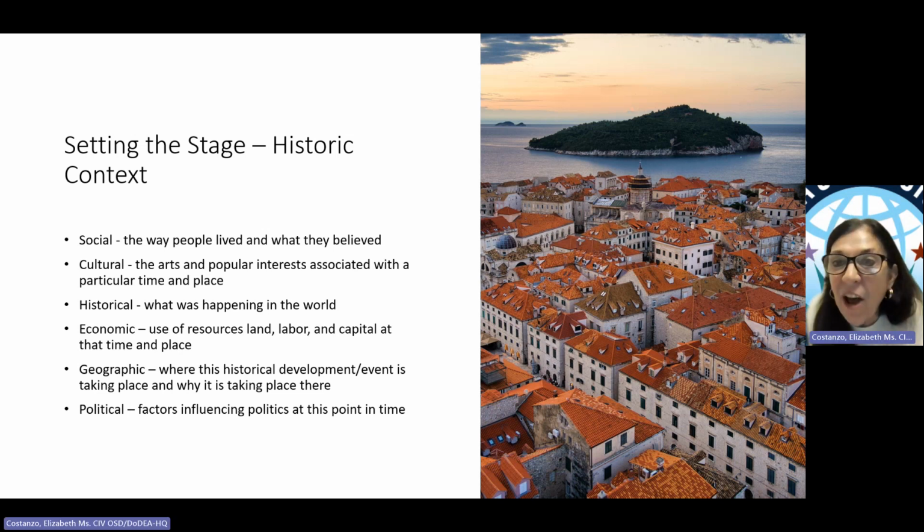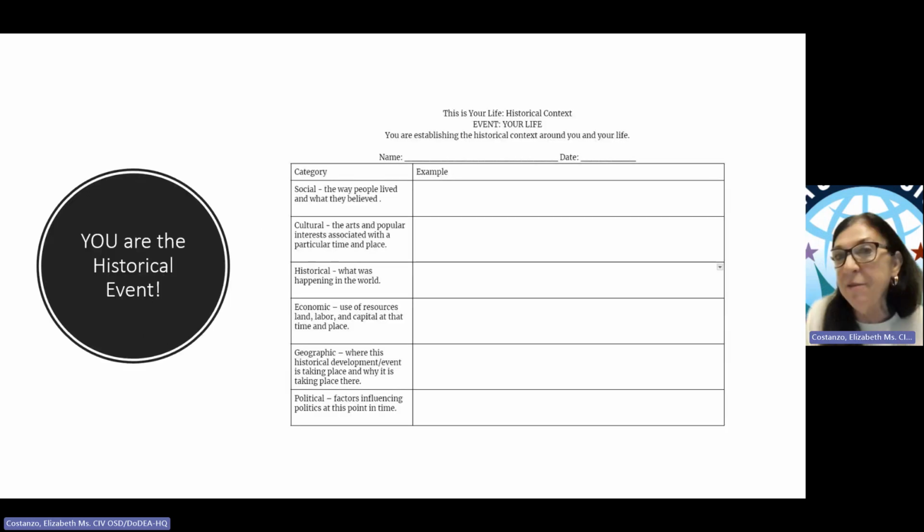To help do that today, we'll study the history of you. That's the sheet that you have in front of you. So we're setting the stage for this activity. If a student of history was studying your life 50 years from now, what is the historical context? For each of the categories, put an example from the time you live in and your personal life on the chart.